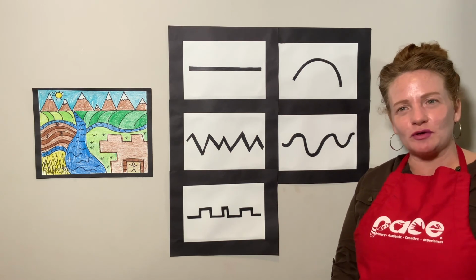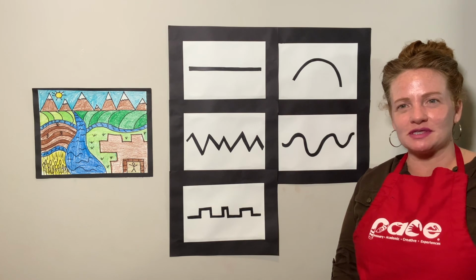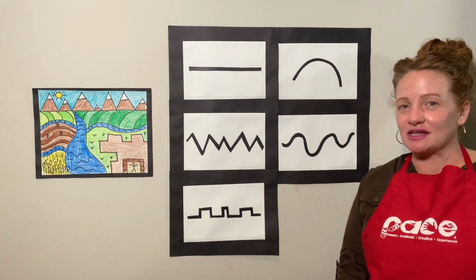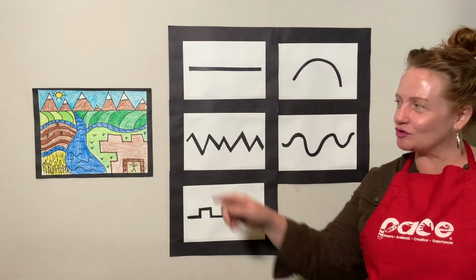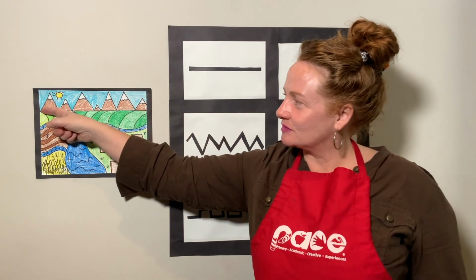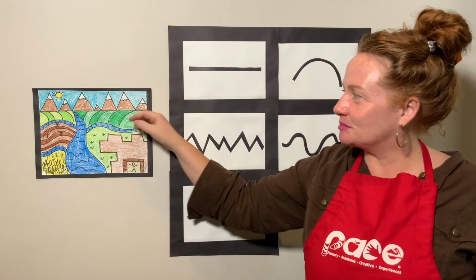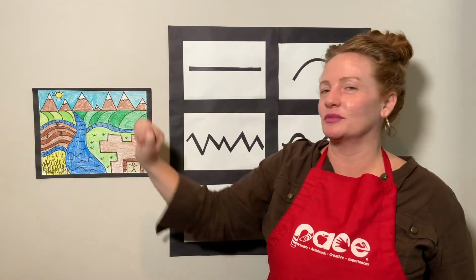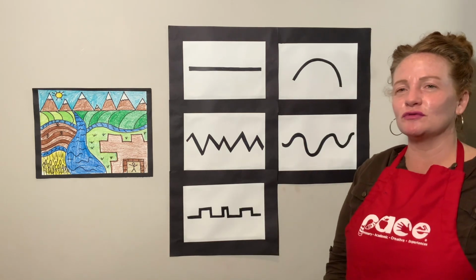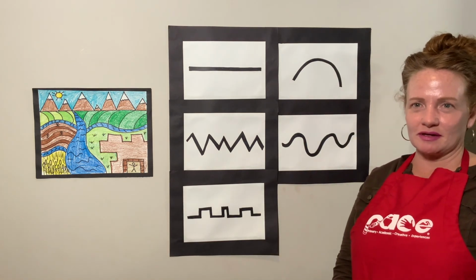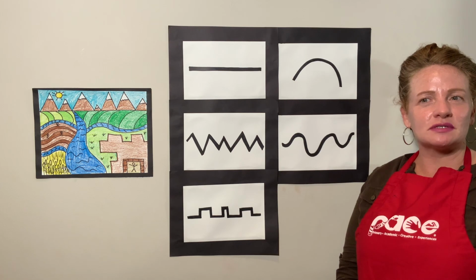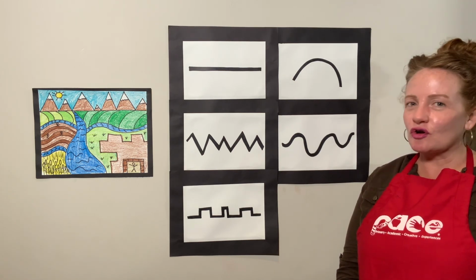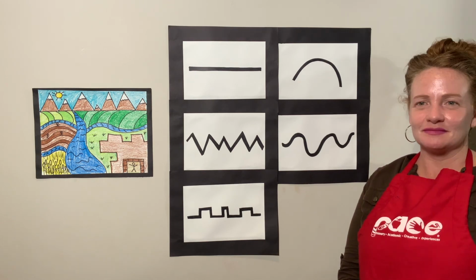As you go throughout your week, maybe you will notice the horizon line when looking outside. That was that straight line, remember, that I showed you on the picture? I'm not even sure if I mentioned it, but that's what the horizon line is. It separates the sky from the land. So maybe you can see if you notice that when you're looking outside. Maybe you'll even notice wavy lines in the water or curvy lines in the land.